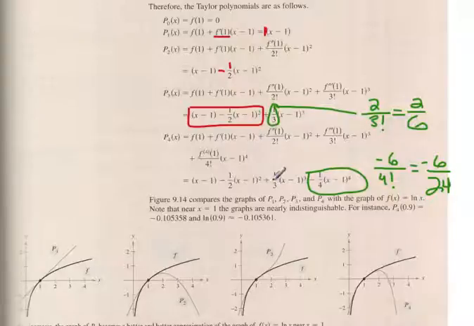I like the comment here that says it shows f, the natural log, in all of these, and it shows the various orders of polynomials. You can see by the time you get out to P4 in the neighborhood of 1, they're pretty much identically the same. So it's a pretty good approximation at that point. We'll look at how good an approximation probably in the next lesson.